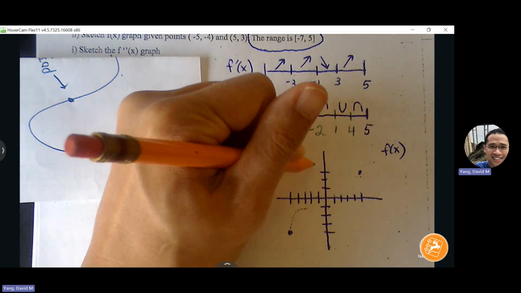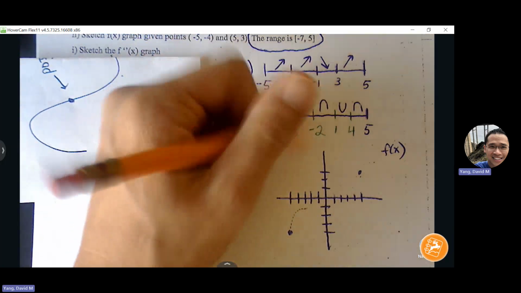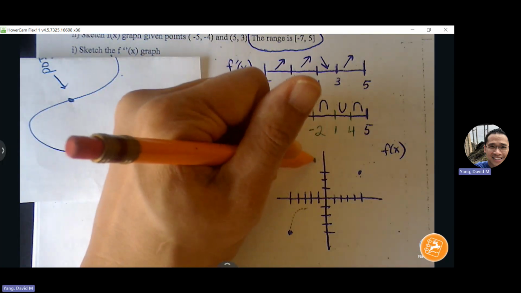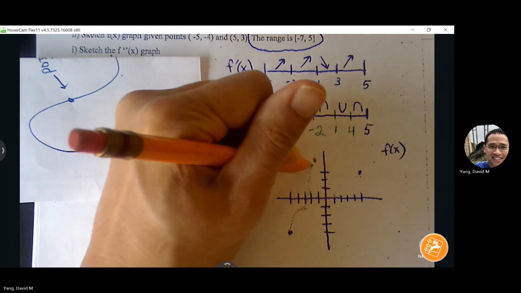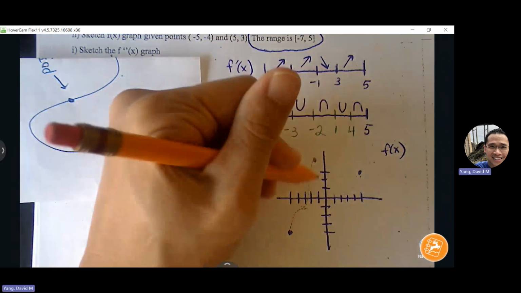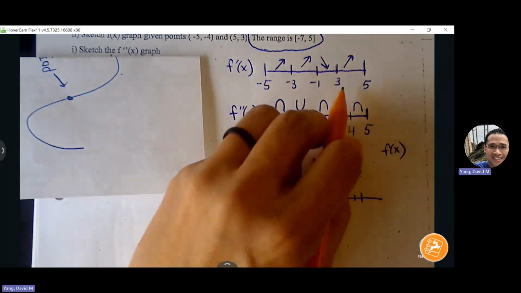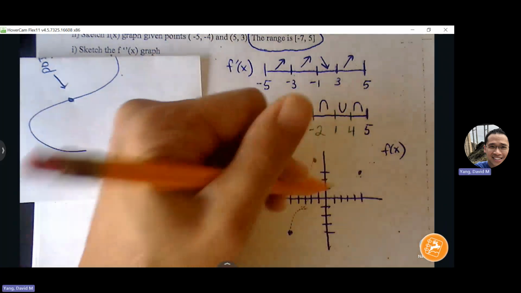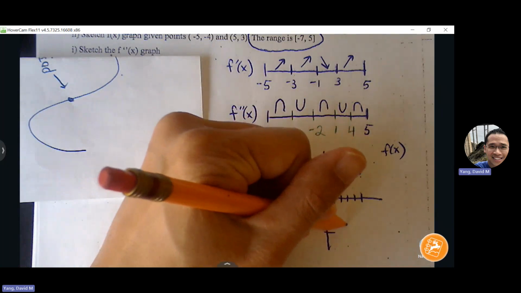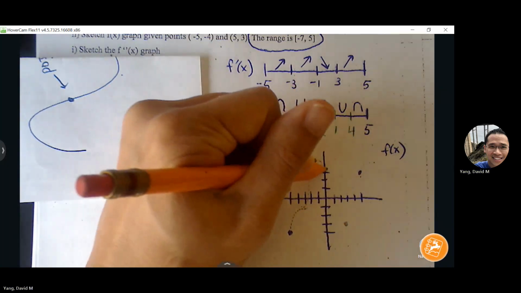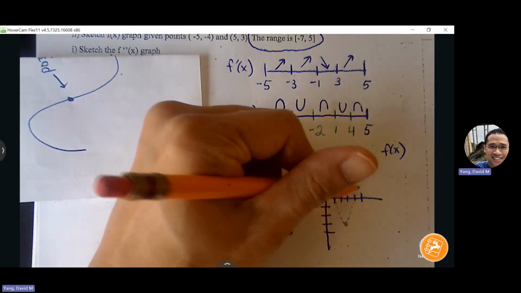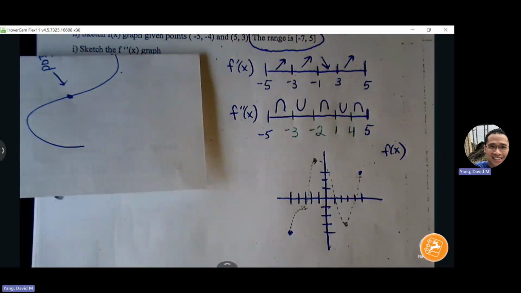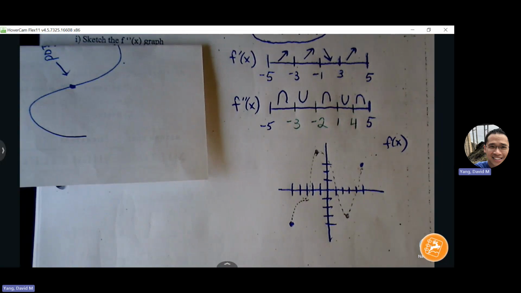Okay, so at -1, I'm going to target a point that is relatively high. So maybe how about this point here? And then I've got to go down to a relative min at 3. Again, that's just the x value. I've got to pick a y value to target here. So your graph may be higher or lower than mine, but does your shape match?